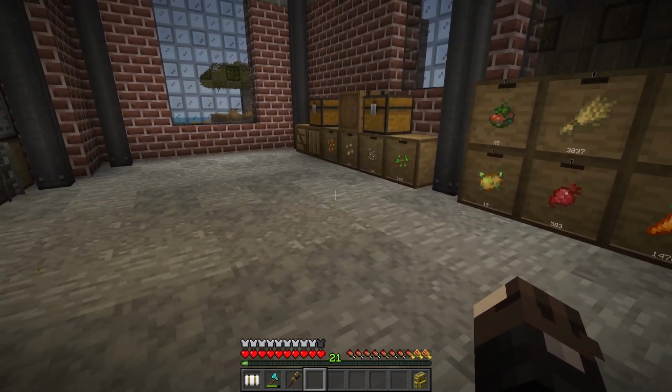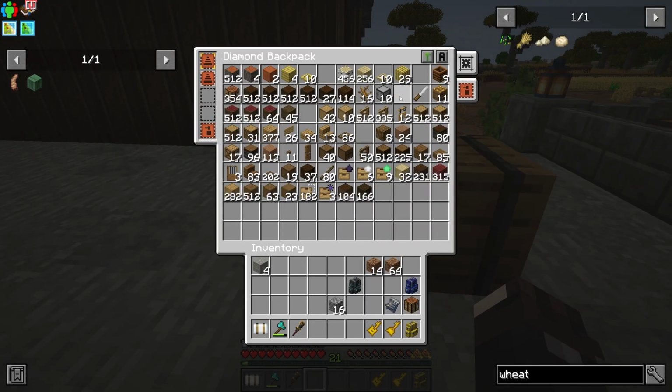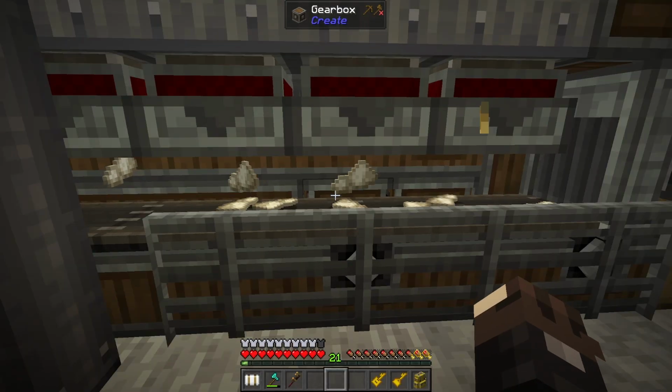flour should also make its way into the system. And now we can just lock the drawer and give it a quantify key, and we should see everything working perfectly. So will that be fast enough?